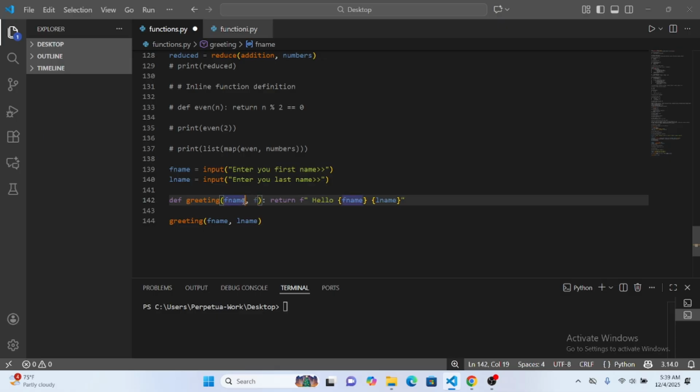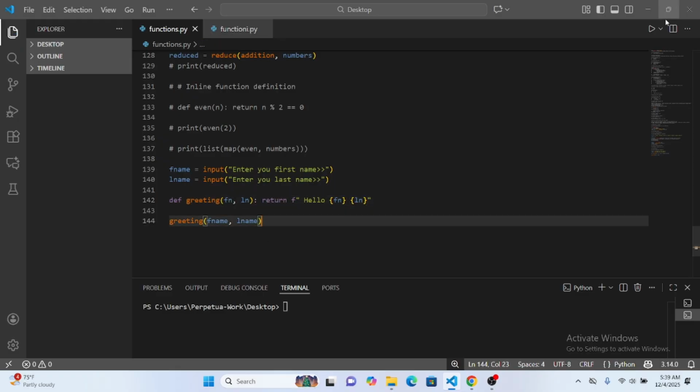So I can call this fn for first name and then ln for last name. So now I'm going to change this to fn and ln, because this function is getting the parameters it is using to work from the function call. So at the place of function call, we are passing in these two variables, and at the place of function execution, we are passing in these variables here, right?